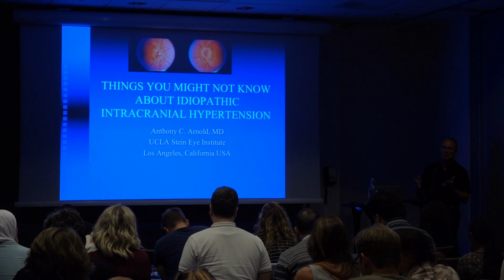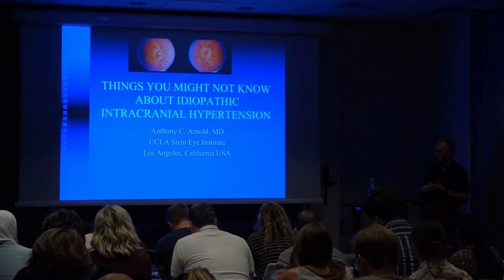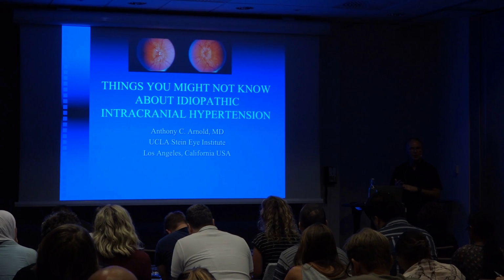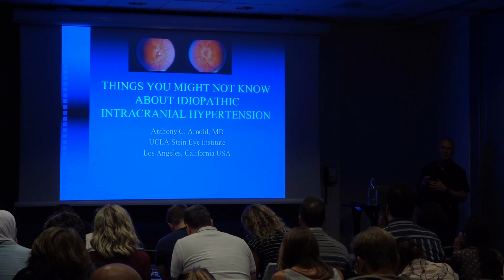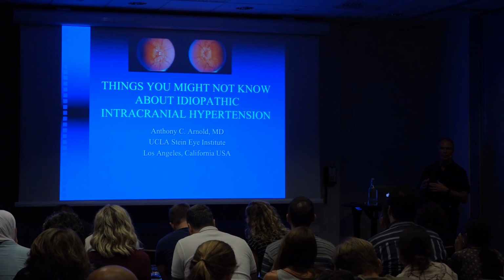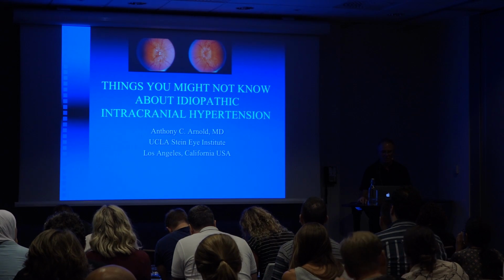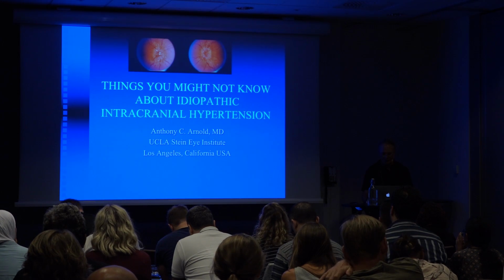So this is a combination talk. It's a talk about some of the things about pseudotumor cerebri syndrome that you may not think about routinely. So it's to give you a little bit of a flavor for that, and a sort of basic primer about labor. This is to introduce you to some of the things that are going on with labor as well. So I'll start with the IIH topic.